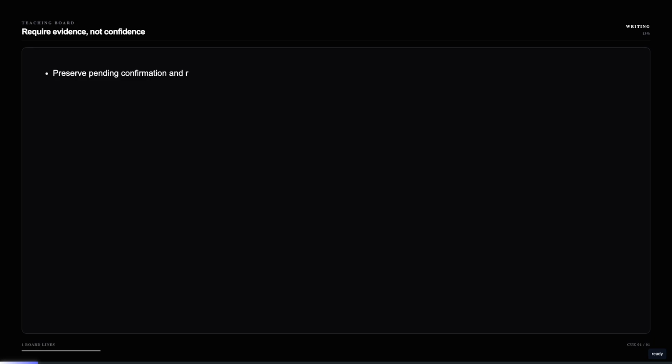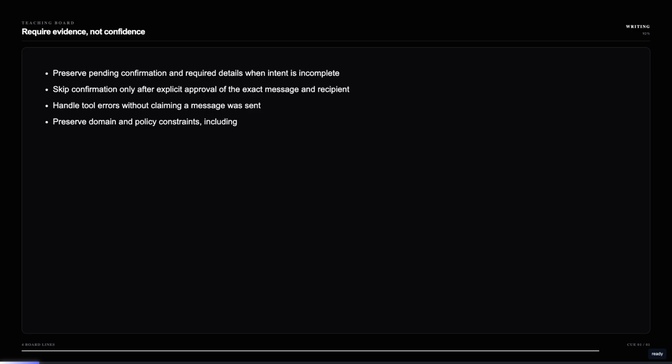Verify that tool errors do not produce a false claim that a message was sent. Also check that domain and policy constraints remain intact, including constraints encoded outside the prompt. A broad quality improvement does not replace targeted evidence. The confirmation contract must remain a release condition rather than being inferred from a general helpfulness score.